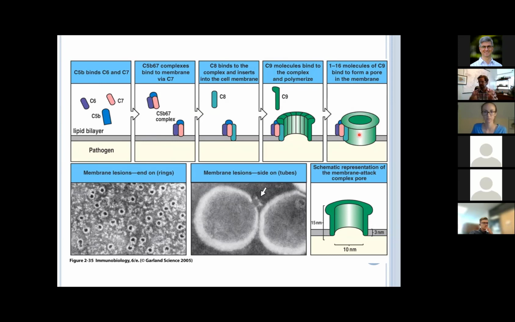And this happens fast. This happens in under a second once it starts happening. And it happens thousands of times over the surface of the target, whether it's bacteria or a host cell. And so you go from a totally intact membrane to a membrane that's now shot through with hundreds to thousands of these holes formed by the C9 complex. And the C9 is circulating in your body all the time. And so the cell basically just explodes, or the bacteria basically just explodes. So it's incredibly potent.